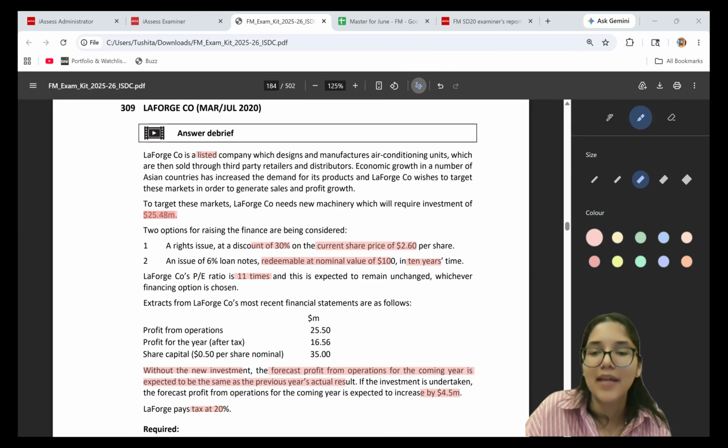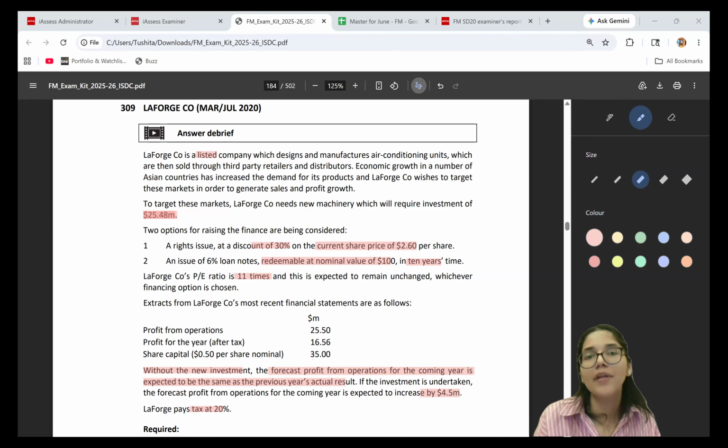The share prices begin to fall. Absolutely. So signaling effect is going to take action over here. Similarly, I see some of you mentioning the clientele effect also. Clientele is basically the kind of people who are investors in Laforge company. So we can see in the requirement, it's told to me that Laforge company has both individuals also, financial institutions also. So different investors, they invest in the market because of fulfilling their different wants, different needs.